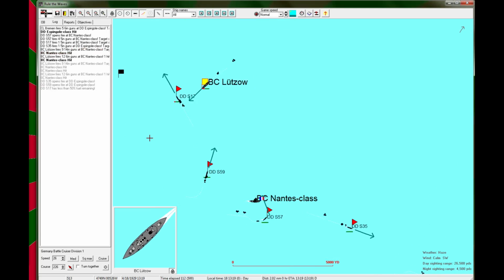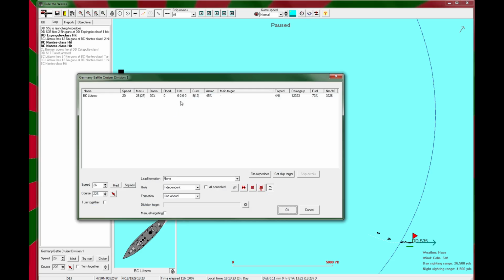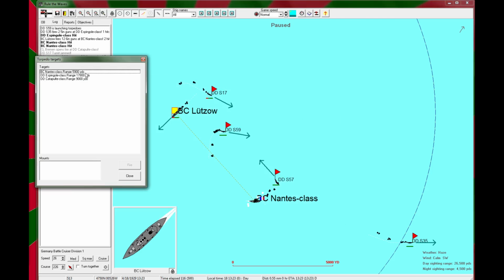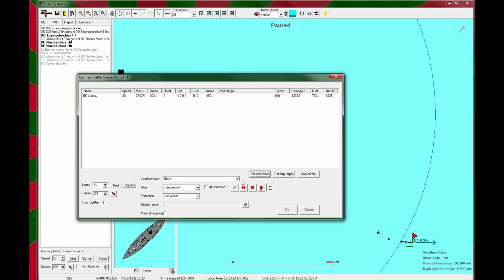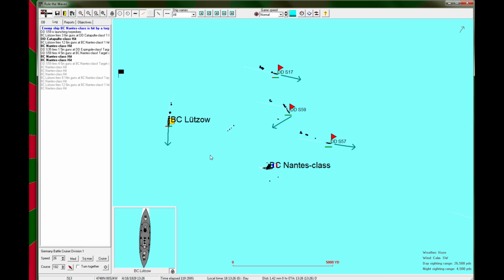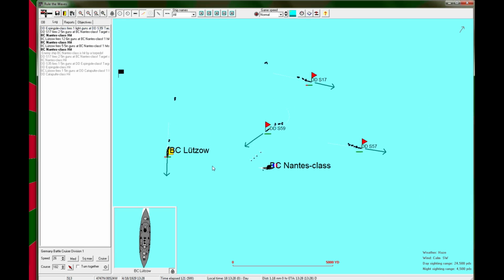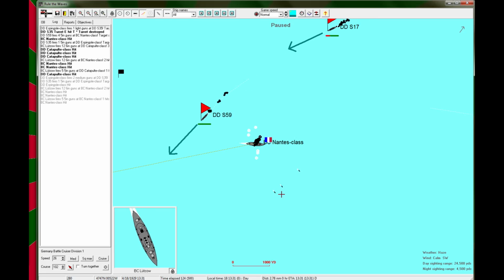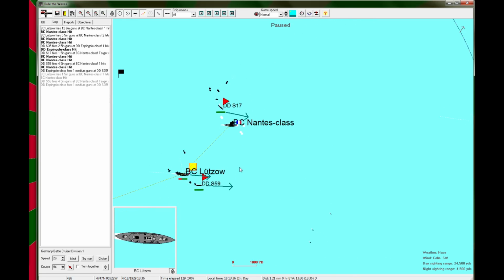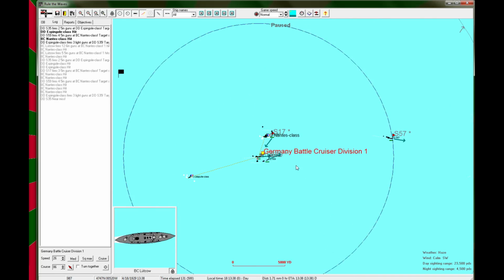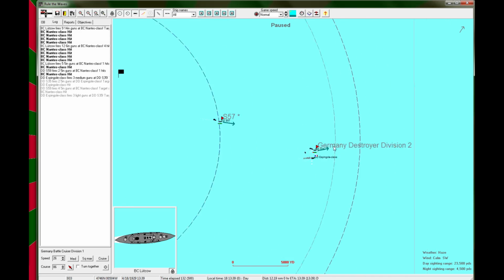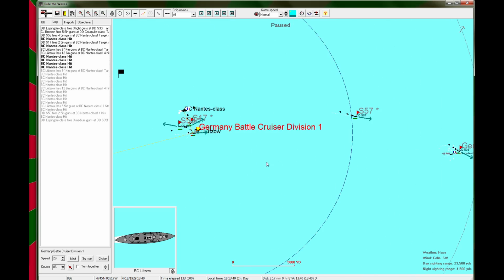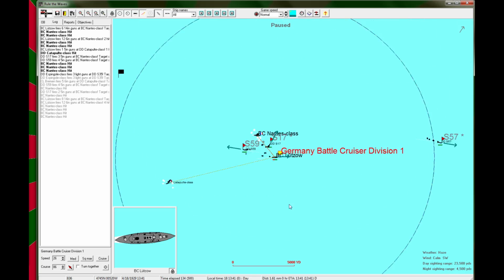S-17 is running low on fuel. Probably can't fire torpedoes from here. He's not going anywhere, you might as well. S-59 has the same idea. Good work, S-59. S-59 is giving him more torpedoes than he can handle. Torpedo was a dud, sir. Who's back here still kicking? Where are you guys going? S-35 is just going to go play with a destroyer over there. Where's the Bremen? Why is the Bremen way down there?